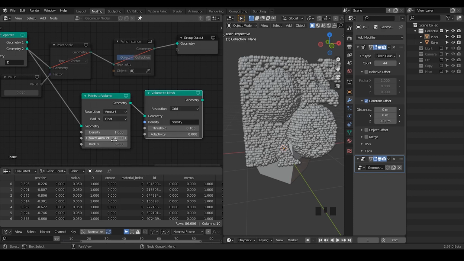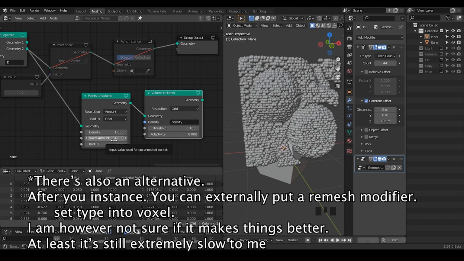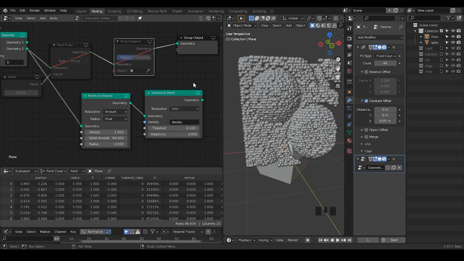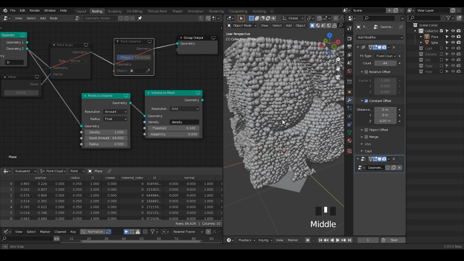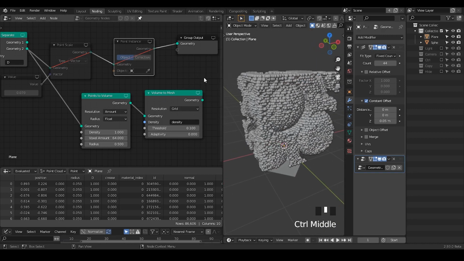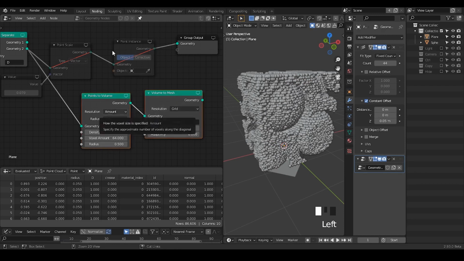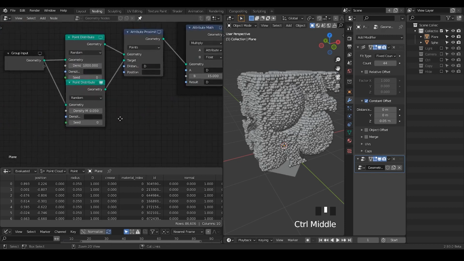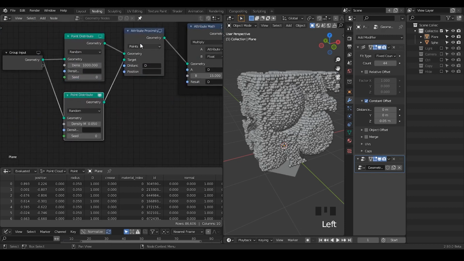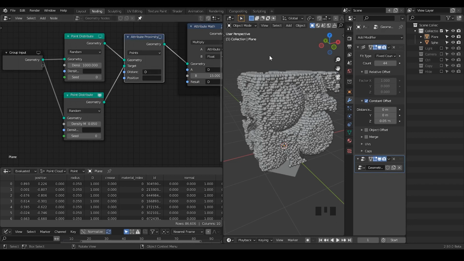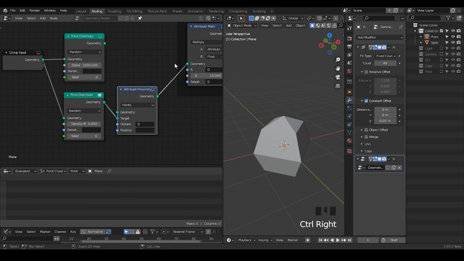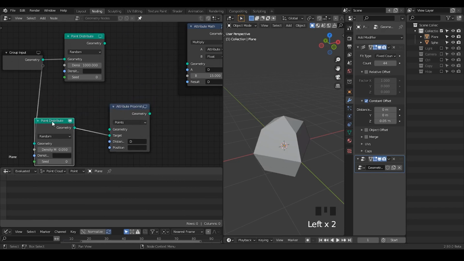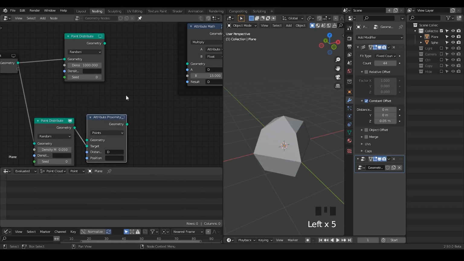And the results are very tricky as well. Here we've basically finished the one method for this animation. But there is one important thing I want you to realize. What we're actually doing with this point distribute and attribute proximity has a specific name for such a pattern, which is called Voronoi. So we do not necessarily need to use this method, which I think is very interesting, but it's really not necessary.